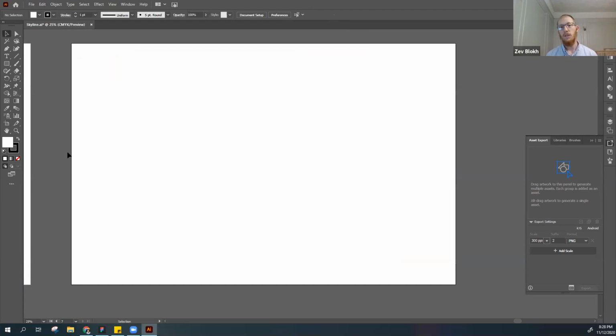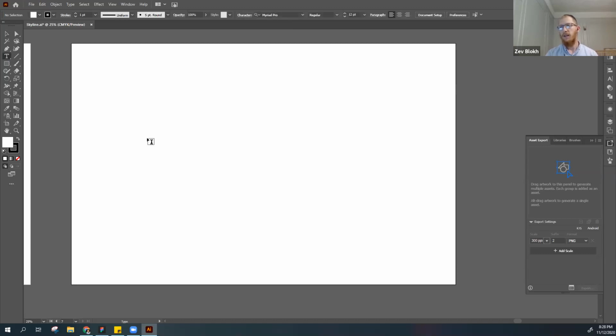So now I want to introduce you to the basics of using the type tool. And we're going to keep it very, very simple because it's not really the focus of this exercise. There are two ways we're going to use the type tool. We're going to go to the left-hand panel, and you can see there's a T for type. So you can access the type tool from there, or you can just hit T on your keyboard.